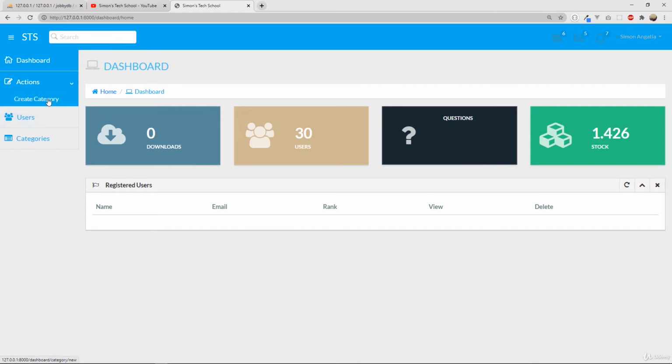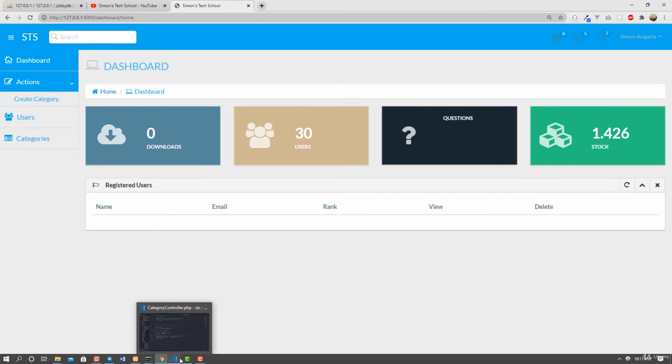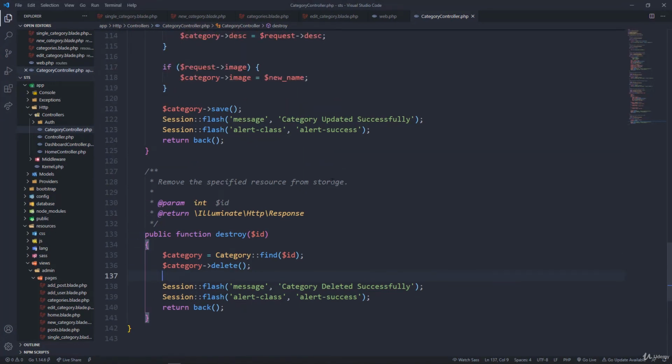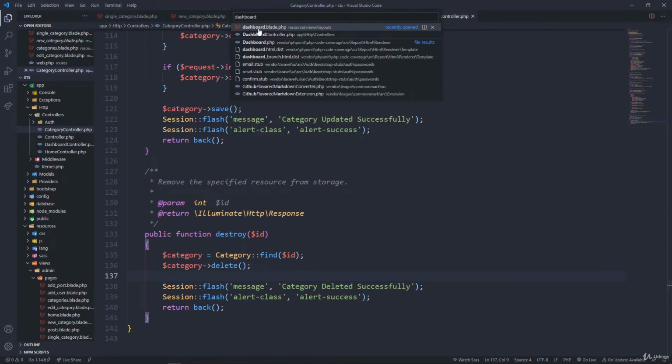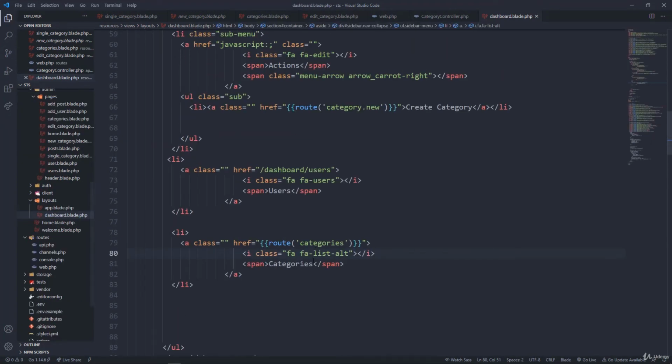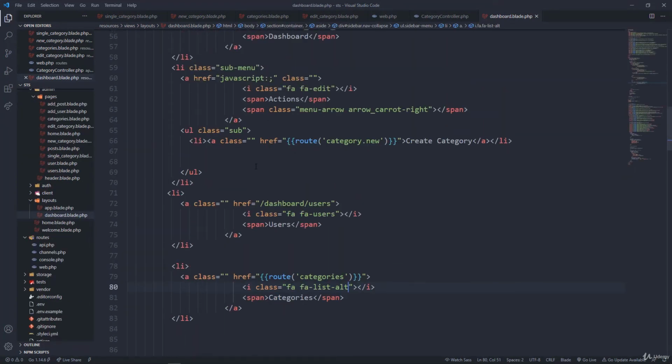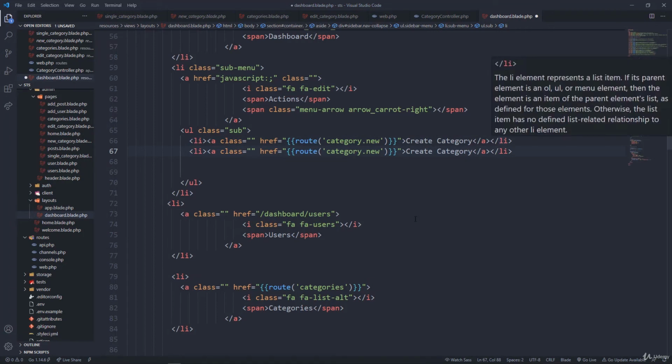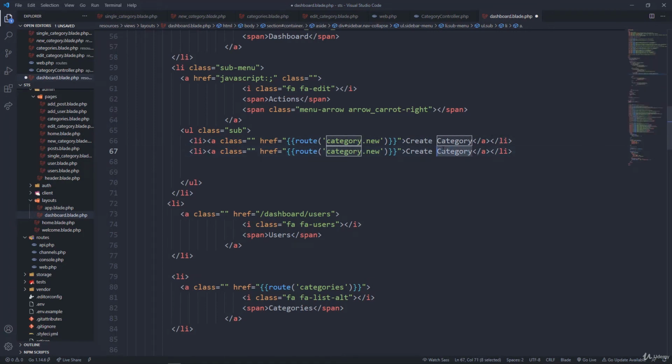What we will do is to go to the code, and then we are going to look for the dashboard.blade.php. Okay, so here as you can see our categories have the actions, so you have to add another action, and that action will be create forum, and then this one, instead of category, is going to be forum.new, right? That is the route. We don't have this route as of now, so we have to create it. If we refresh right now, we are going to get an error.